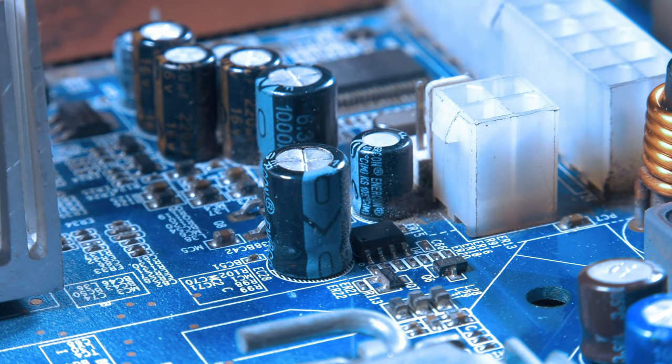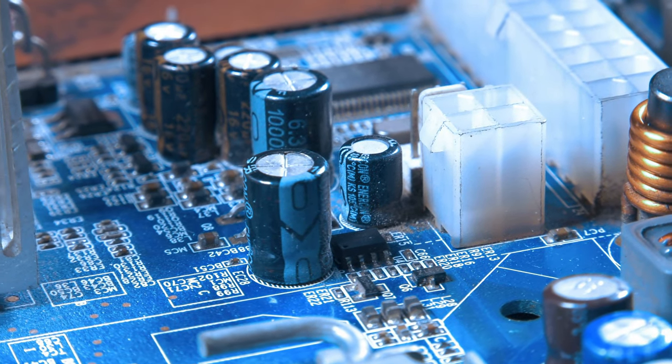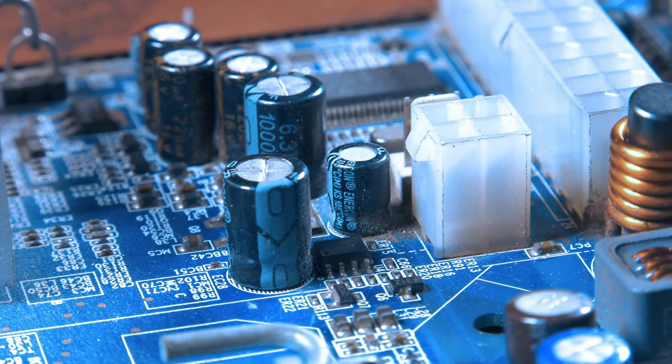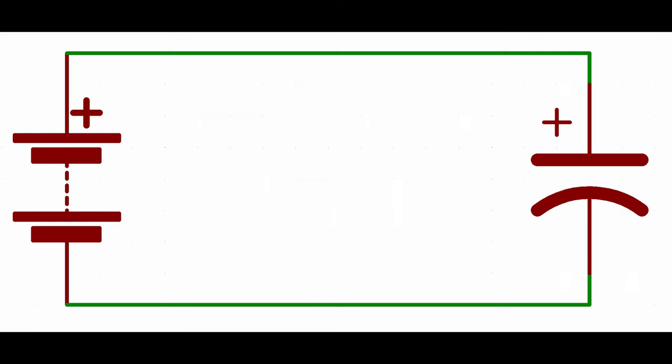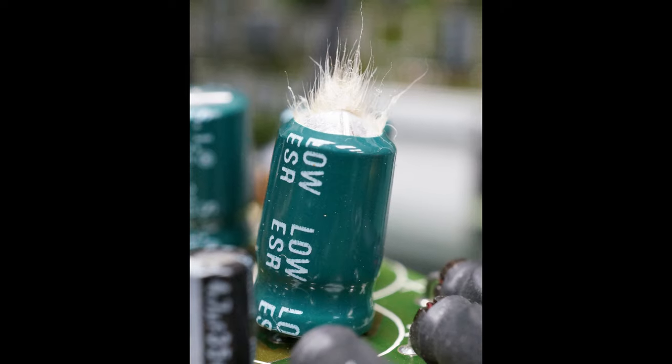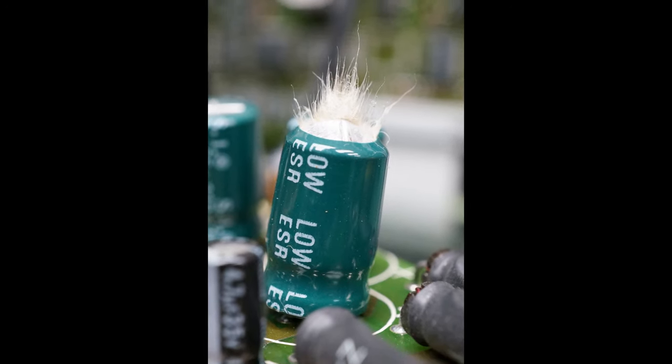These capacitors are normally used in power supply applications to smooth out the voltage in our circuit. When dealing with electrolytic capacitors, there is one thing we need to pay very close attention to, which is polarity — meaning it only goes in one way. If you were to put it in backwards, it could explode on you. In fact, since it is known this happens, they actually score the tops or bottoms of the capacitors to allow them to vent in a controlled manner if this happens. But they still give you a good scare when they do blow.